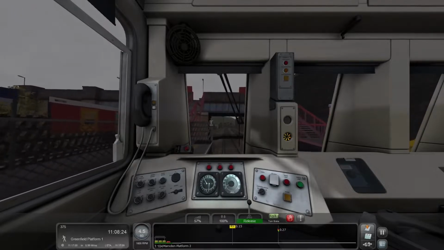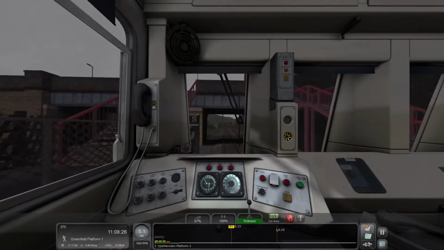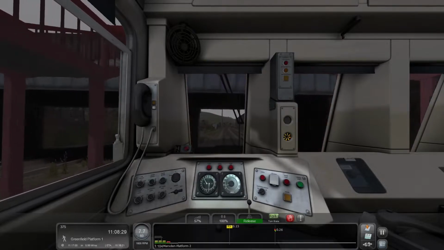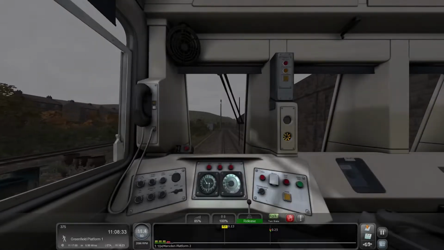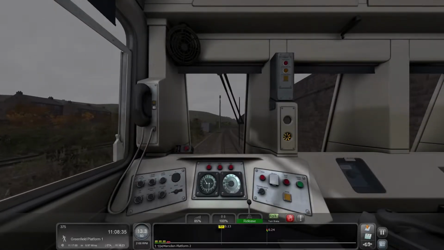Leaving Marsden, our next stop is Greenfield platform number 1. We're going to have some things to look at along the way here. I want to give you another warning for this train.